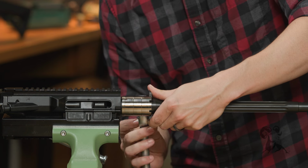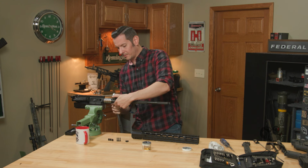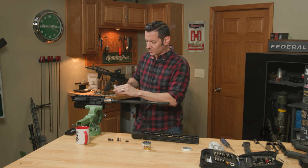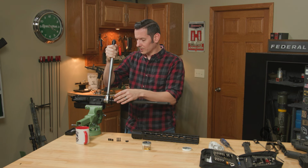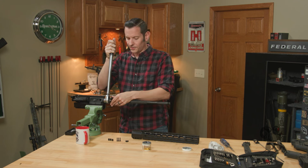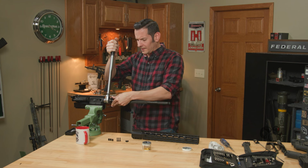All right. And then one more time, we're going to back off. This is because the instructions are telling us to do this. The reason is that it's basically marrying up the threads between the barrel nut and the upper receiver, just to make sure everything has good contact. That's all you're doing. If you don't do it, it's honestly not the end of the world.